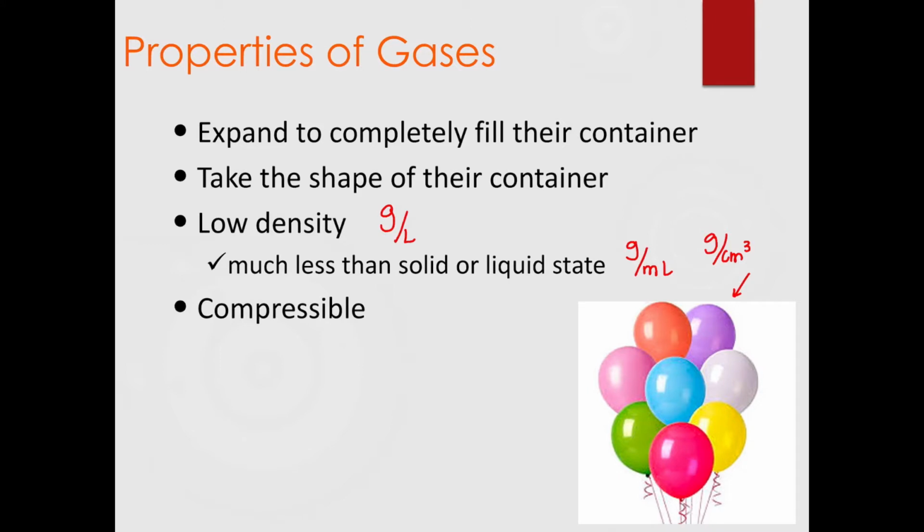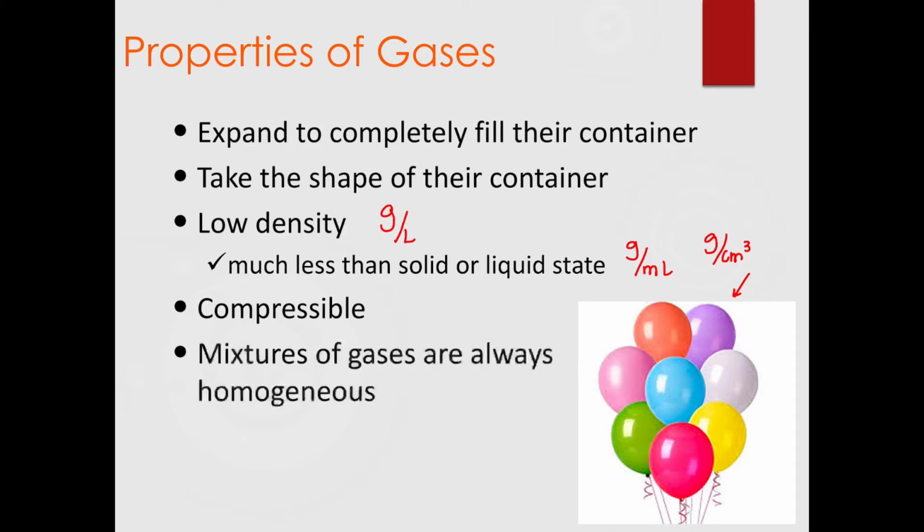Gases are compressible. So if you've ever gone paintballing, right, you will buy a CO2 cylinder, and that is compressed carbon dioxide. Okay, it is under very high pressure, so that means you can keep adding and adding more gas to the same container, and it will still be able to fit in there. We can compress it.